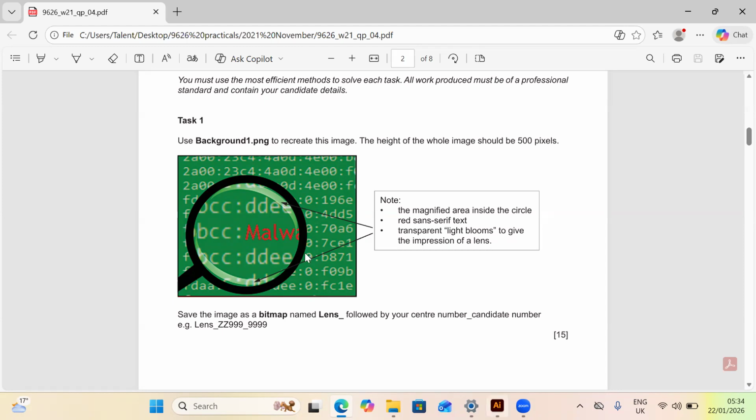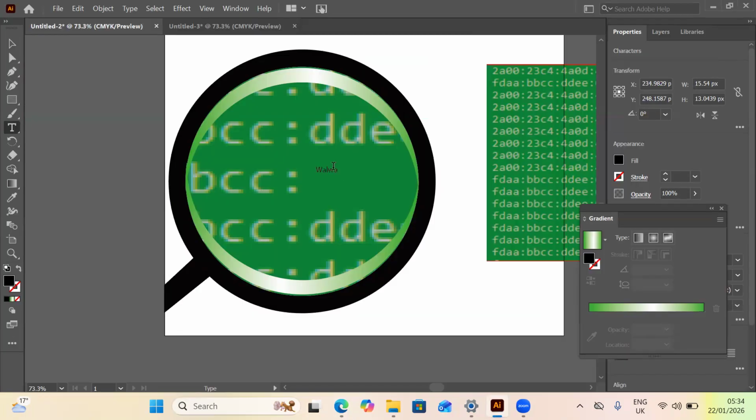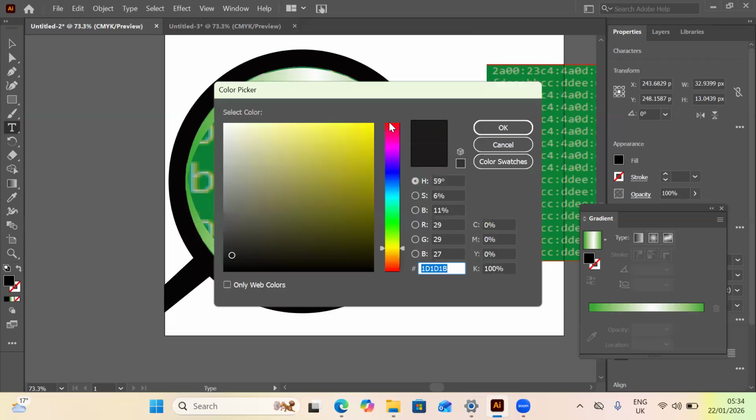The text should be a bit big, and also the text has to be red. So we have to change the color. We highlight our text. We need to change the color from black to red.